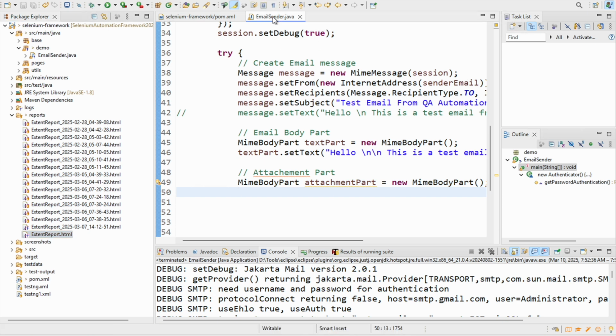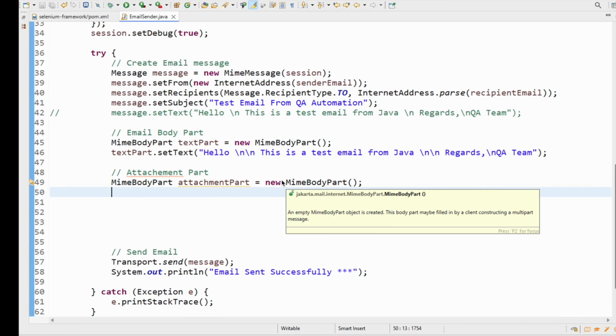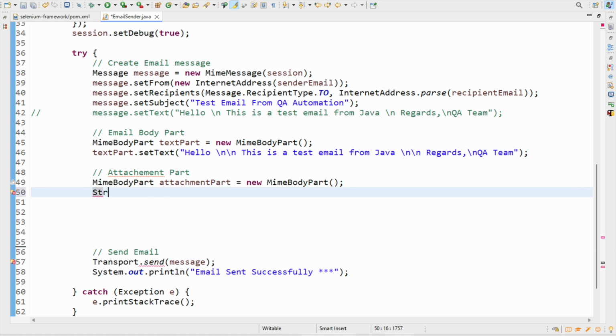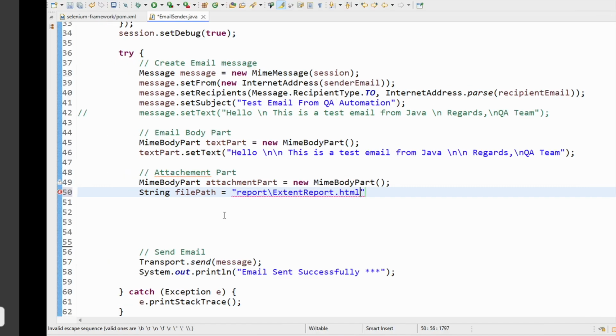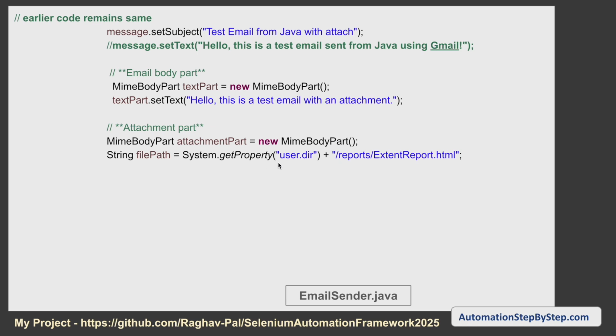This is what I have to use. So I will say String filePath. Now I can just say reports, extend report.html, but it will be good if we give the full absolute path. For getting the complete path, first we will get the path of this project folder using System.getProperty("user.dir").